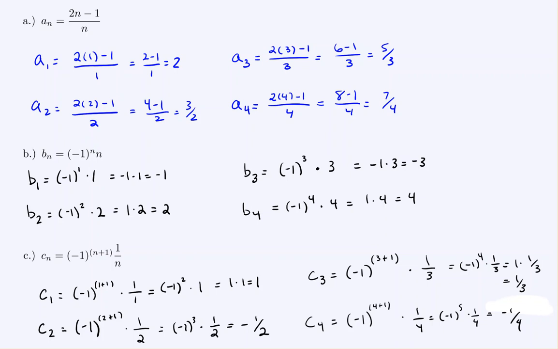Now just for practice, let's look at b and take a moment to find b sub 37. Pause the video while you work. There we would take -1 to the 37th power and then multiply that by 37 based on how the pattern is set. Now we know -1 to any odd exponent is just -1. So the 37th term here is -37.